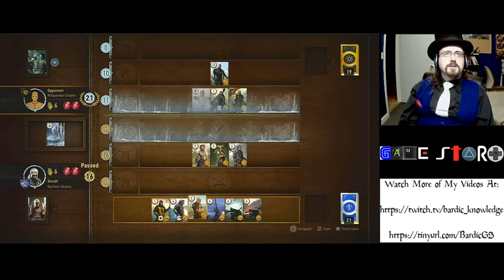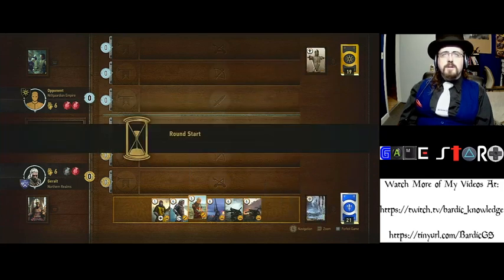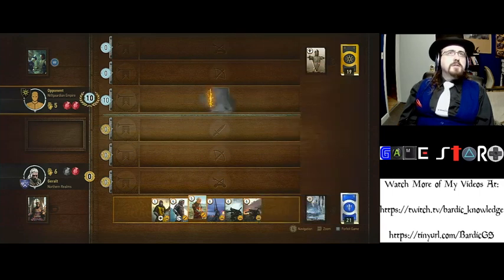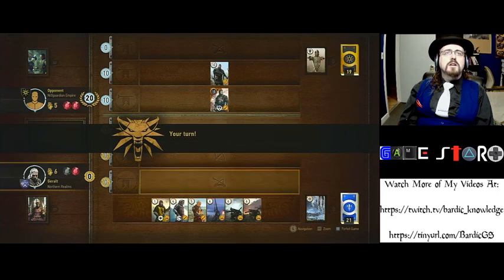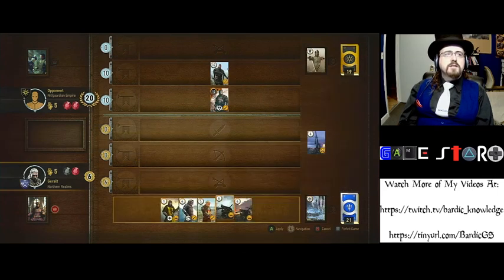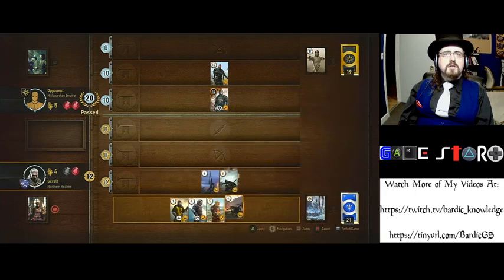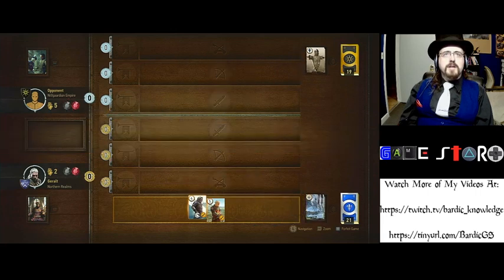Ah, and he's returning someone to their hand. Not Letho. Interesting. I would have picked Letho. Okay, so you're starting with Menno Kuhnhorn. You've got a lot of these revive cards. That's nasty. Alright, looks like I'm going to go full siege this game then. Or this round.